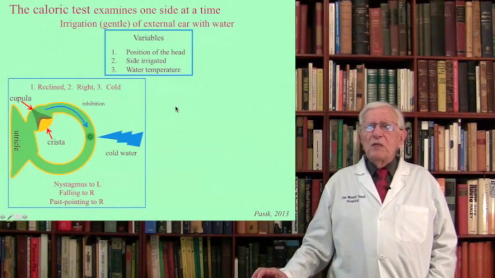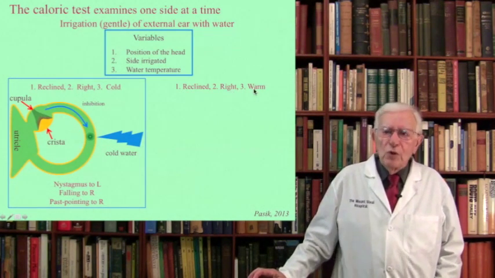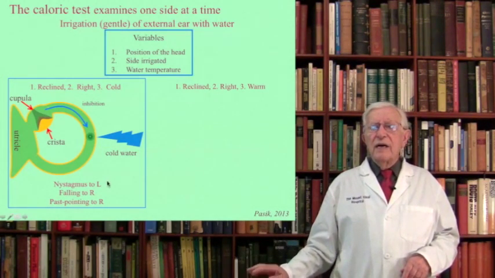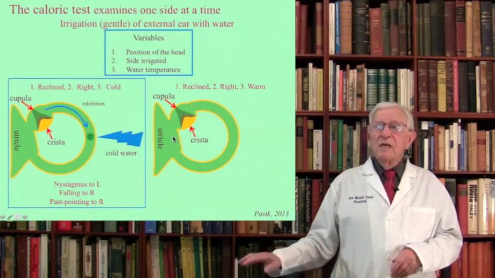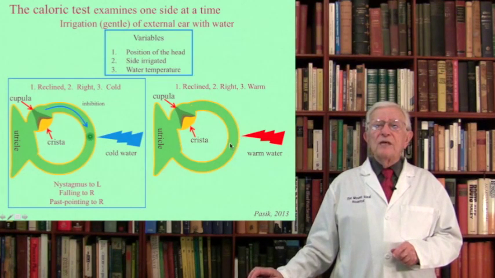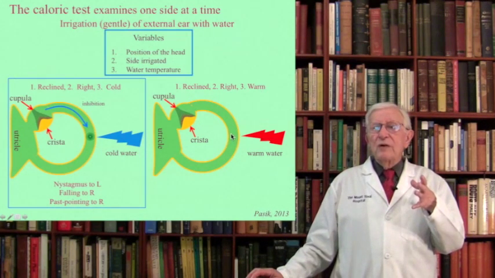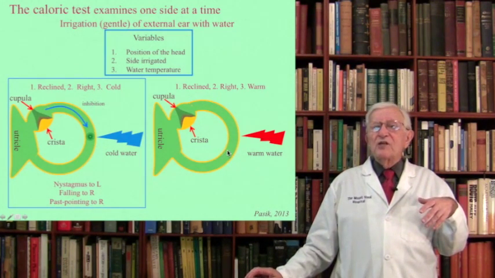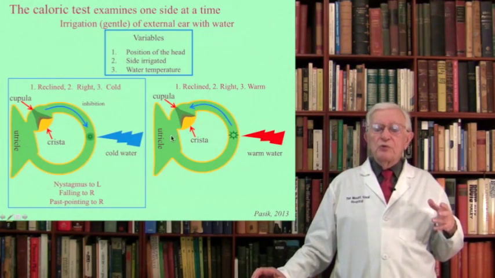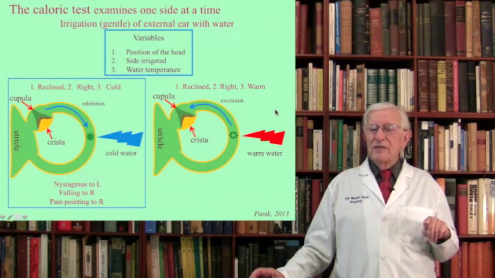Let's say you are doing the same thing, reclined, also the right side, but you put warm water instead of cold water. What's going to happen? Well, you have here the canal, the same canal, right? But now you're squirting warm water here. And what's going to happen with the endolymph in that general area? It's going to expand, become lighter also, right? And the convection current will be such that the endolymph is going to push the cupula towards the utricle. And that we know that means excitation of the hair cells under that situation.